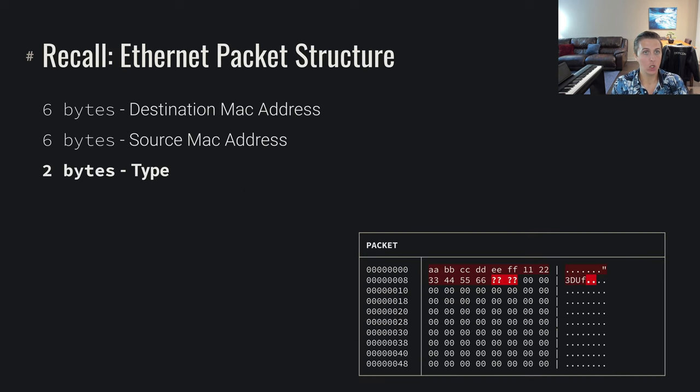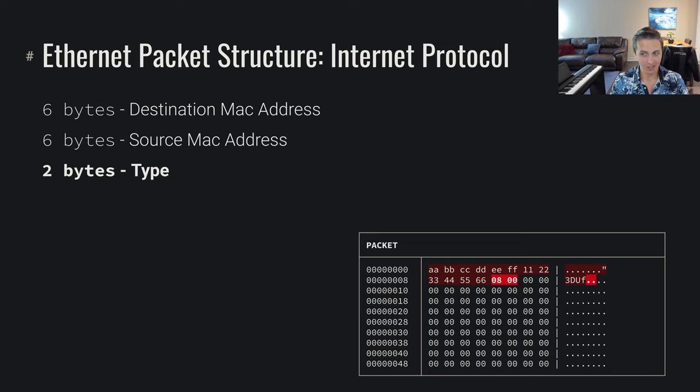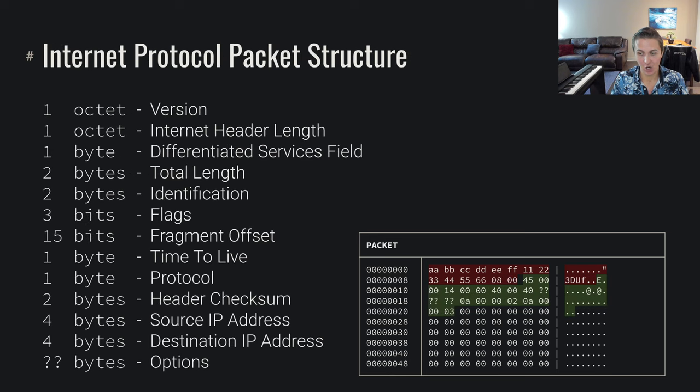Okay. So in the previous video, we also discussed, when we were talking about the Ethernet packet structure, that we have this 2-byte type field. So we're finally going to uncover one of the possible answers to that type field. And in the case of the Internet protocol, that type value happens to be 0800. Those are the 2 bytes that make up the type for the Internet protocol. So we put these 2 bytes in, and now we're saying, okay, these follow-on bytes are Internet protocol.